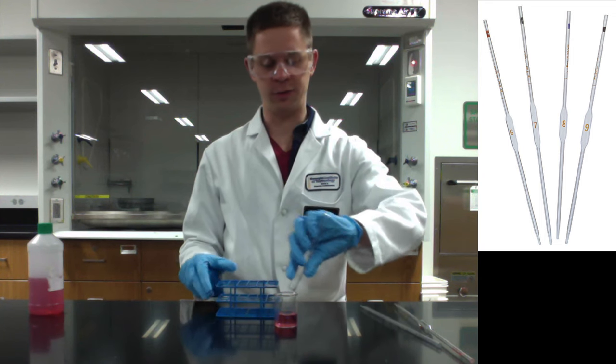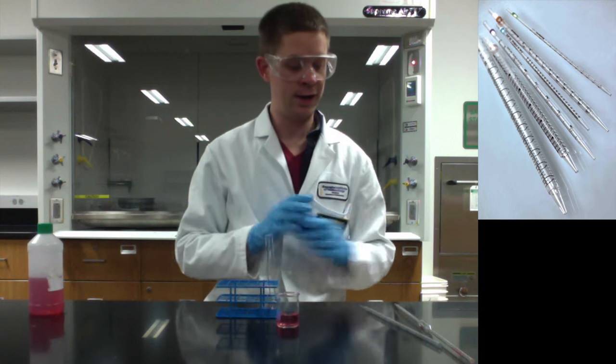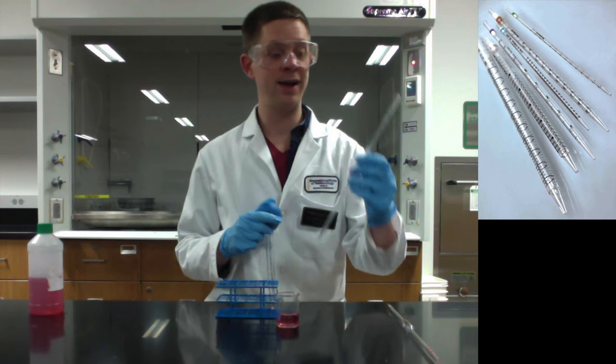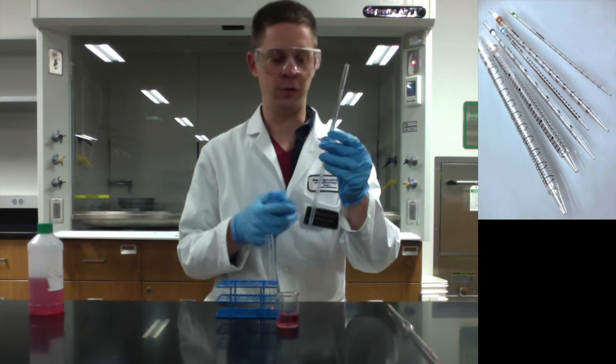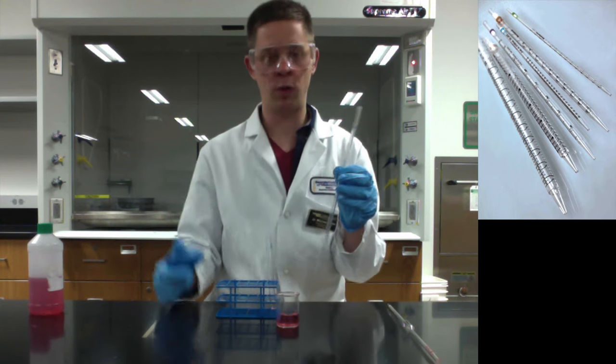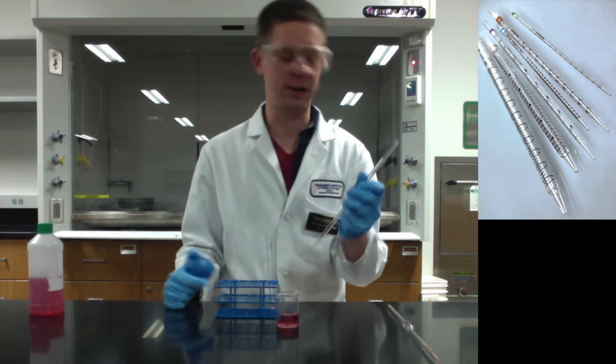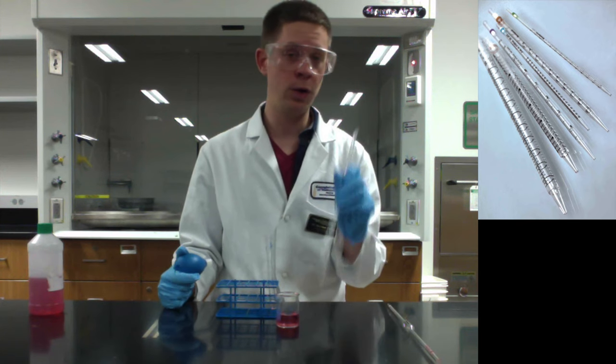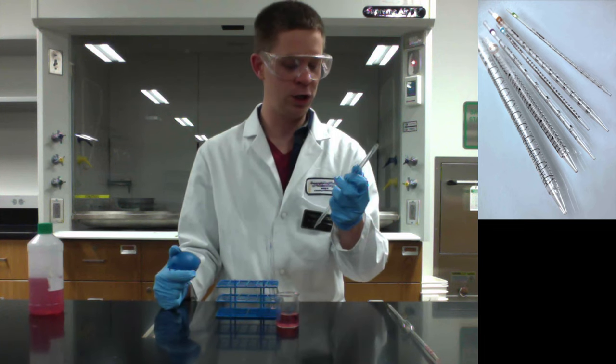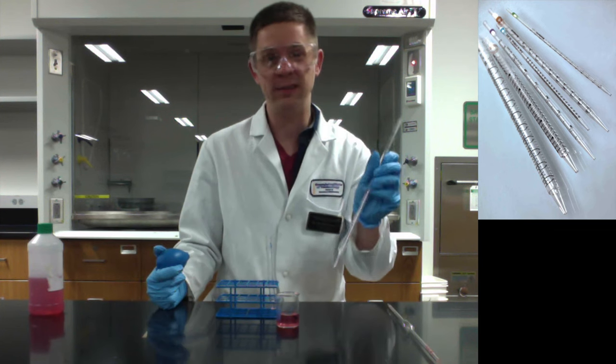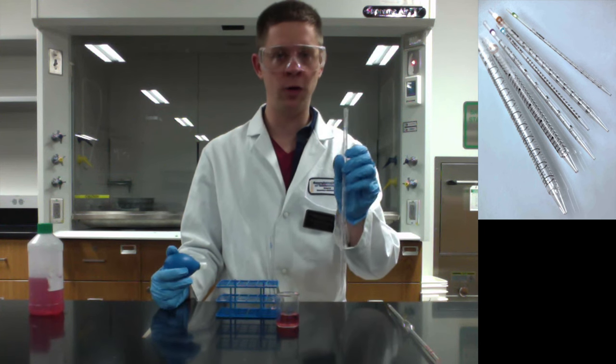Let's talk about the serological. The serological is in some ways a little more tricky because you have a variety of volumes to choose from, right? Depending on the marking that you want to do. So for example, we might be working with a reaction that let's say precipitates a cobalt complex or a cobalt compound. And maybe we only want a certain mass of that compound out of our reaction. So we only want to use let's say 2.6 milliliters of cobalt solution in this.